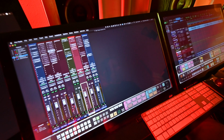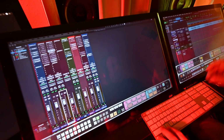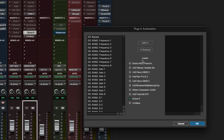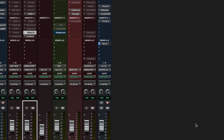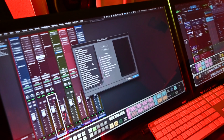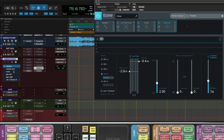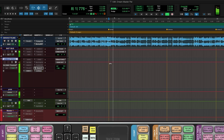So now, this is the really loud part of the song, but I know that during the verses, we're gonna have a little more gain. So we're gonna go to this unmastered track. We're gonna open up our Ozone. In the automation area here, we are gonna turn on the maximizer threshold. And now we are gonna be able to write automation to the maximizer threshold. So we have a good threshold here in the chorus, but I have a feeling in these verses, we're gonna need to bring it down a little bit more. And by down, I mean the threshold down, which will bring the volume up.